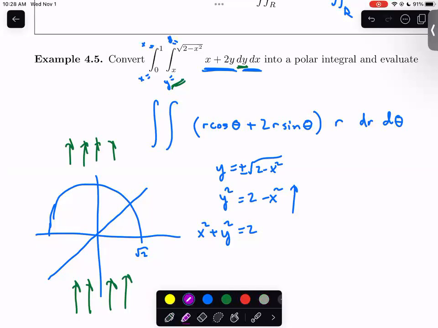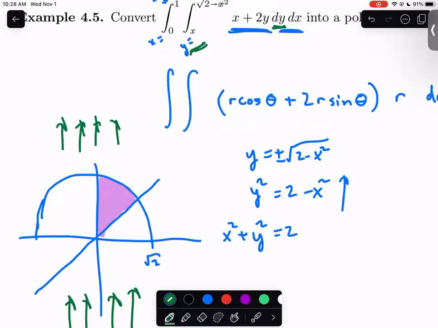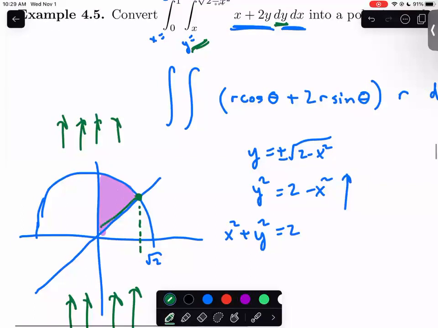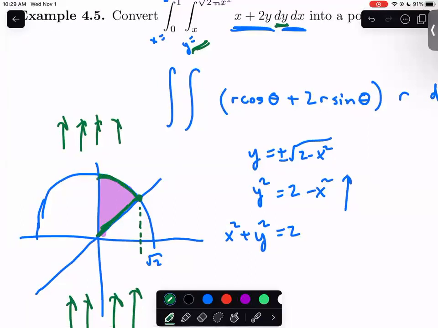So with all of that information, I'm thinking that maybe this is the right thing to be shading. At least here, I see that x equals 0 is certainly the left-hand side of this region. I'm hopeful, although it still requires me to double check, that maybe this is x equals 1. That would be quite nice. And then as I'm traveling in this y direction, I would enter in through this line, and I would exit through this top half of the circle, right? As I'm traveling in the y direction, that's how I would enter and exit. So I just need to double check that. I should shade to this point of intersection, that hopefully this is x equals 1.